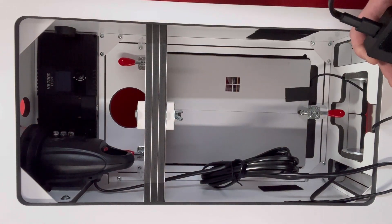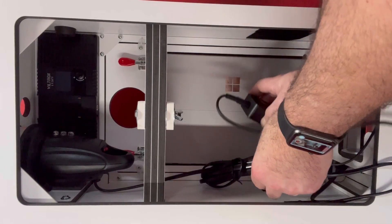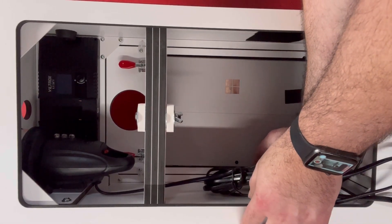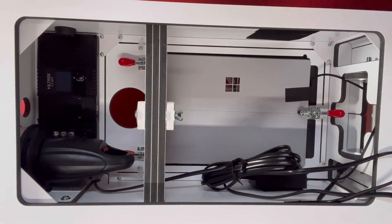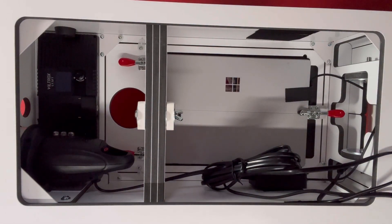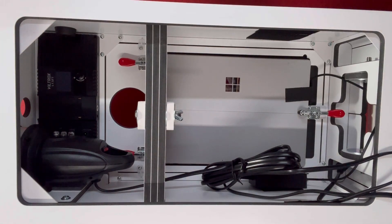If you've already predetermined where you're going to place your wiring, I use velcro and I'm placing my Surface power supply right next to the Surface in the back left. If you're building your Curb DSLR for the first time, you may want to wait until the end before you determine where you're going to wrap all your wires.